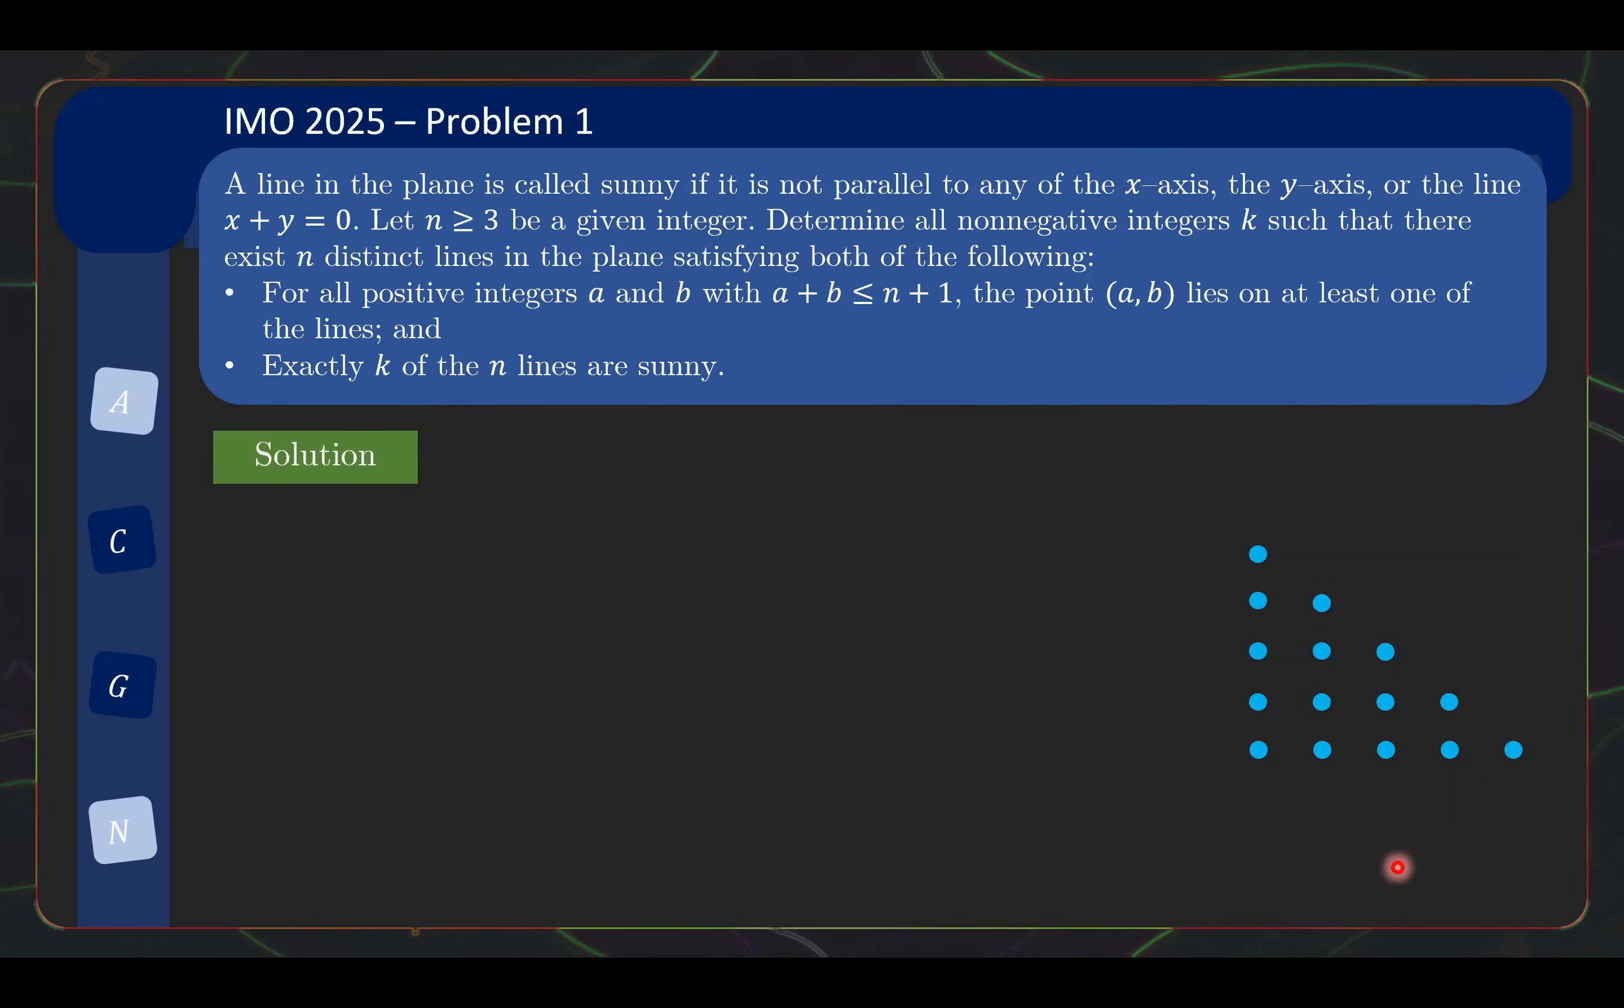So let's take a look at the official solution finally. Motivated by what we have saw, what we are going to do is consider a valid covering for the case n greater than or equal to 4 with n lines. I start with greater than or equal to 4 because I'm going to reduce by 1. Okay, to do my reduction, I must prove this claim. I'm going to claim that one of the lines in a valid covering must be x equals 1, y equals 1 or this outermost slope minus 1 line over here x plus y equals n plus 1.